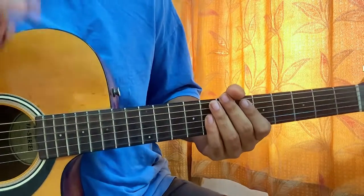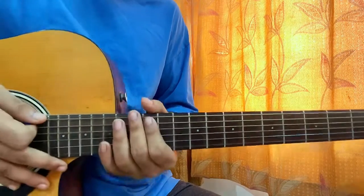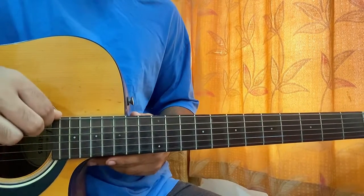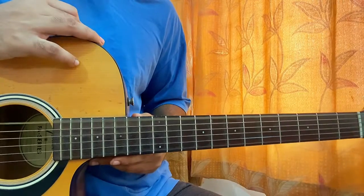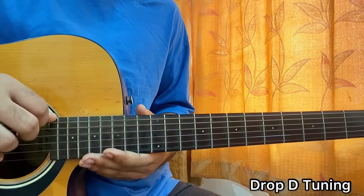Now this song has a lovely guitar going on. Let's come to the tuning — it's a drop D tuning. One of the most common tunings used in this song. What we do is just tune the top string a whole step down to a low D. So that's the only thing you need to do for drop D tuning: tune the top E string to a low D.